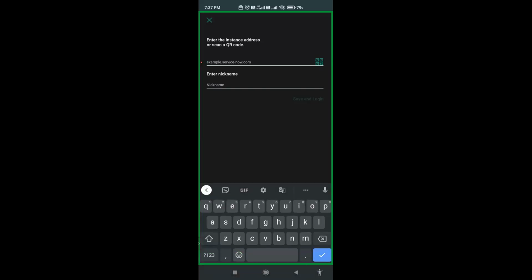So when you have installed that mobile application, you'll get the option to enter the instance. This will be the home page once you have installed it. You have to enter the instance name and then put a nickname for it, like you can access even Dev and Test all the applications in the mobile application. For that you can add a nickname here. I have already added the Flextronics, I mean the prod instance. Let me add the Trine one.